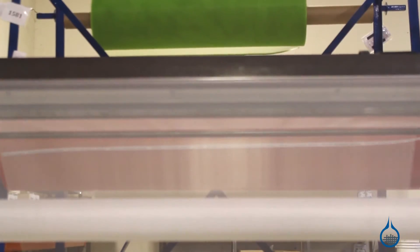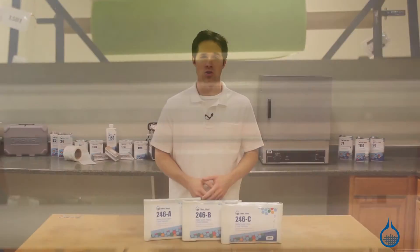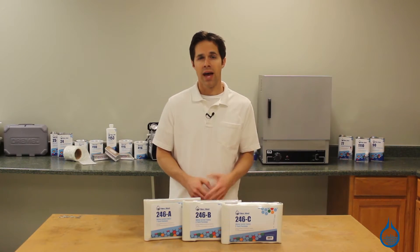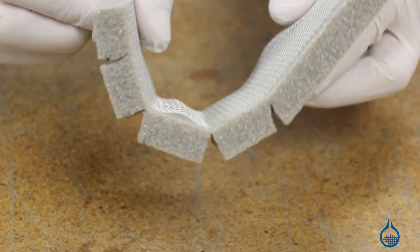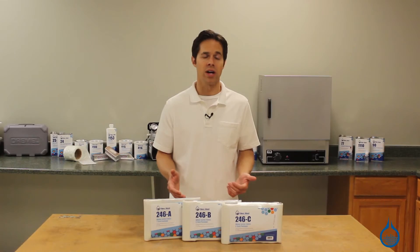When fully cured, it strengthens and mimics the expansion and contraction of the surrounding substrate. It is commonly used in concrete repair and castings, and it's often used to adhere to sandwich core materials to permit added conformability. Like plain weave fabrics, scrim cloth delivers uniform strength in both horizontal and vertical directions.